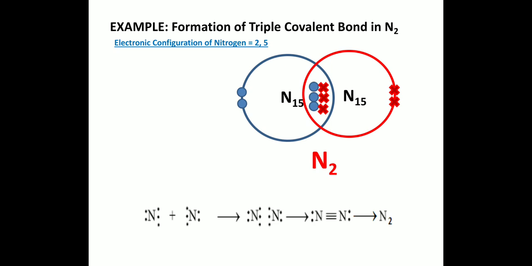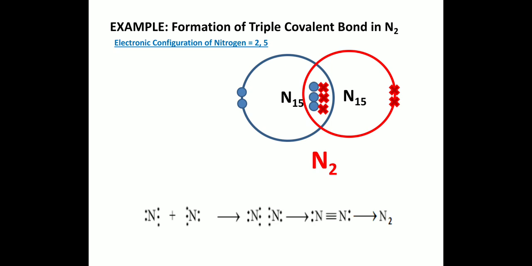Now if we summarize our topic, today we discussed the covalent bond. It is a type of bond which is formed between atoms by mutual sharing of electrons. As it is the mutual sharing of electrons between the atoms, we represent it according to the Lewis structure, in which the shared pair of electrons is represented by a line and the non-bonded electrons are shown by a dot or cross.